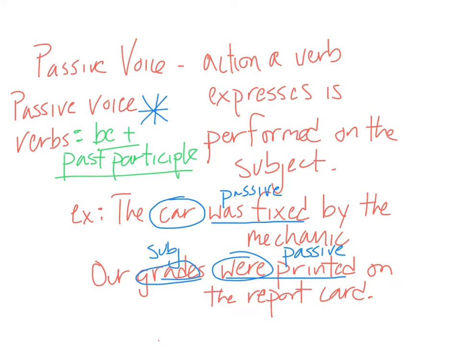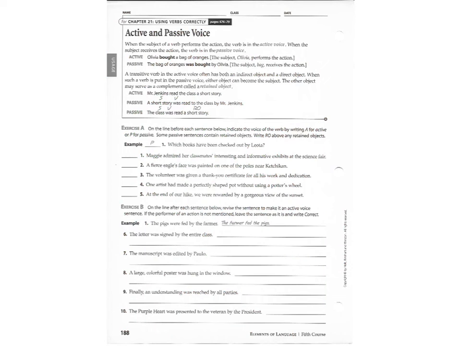And most times an active voice sentence can be made into passive voice and vice versa. Passive voice verbs can be made into active voice. So what you want to do right now is take a moment and you can download the worksheet that's titled Active and Passive Voice. It's in the Do Now worksheets.